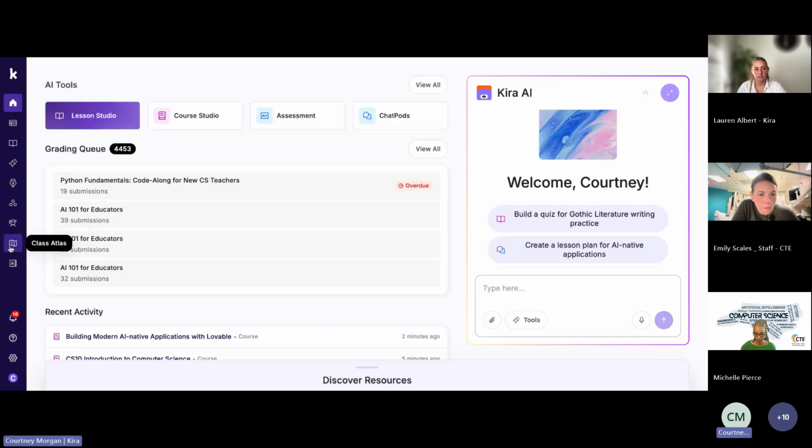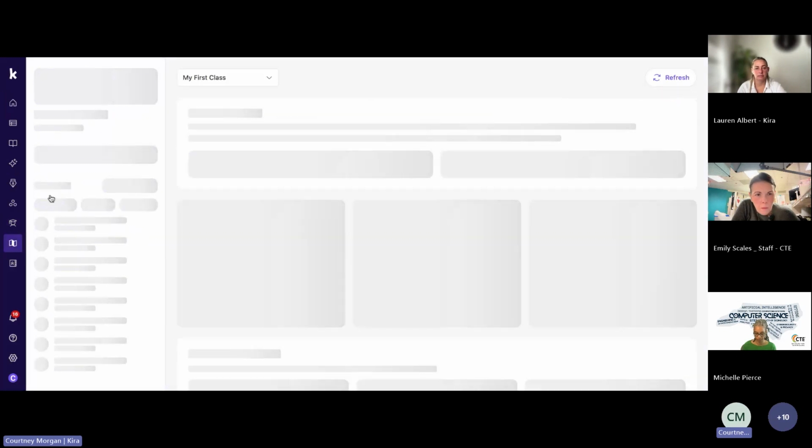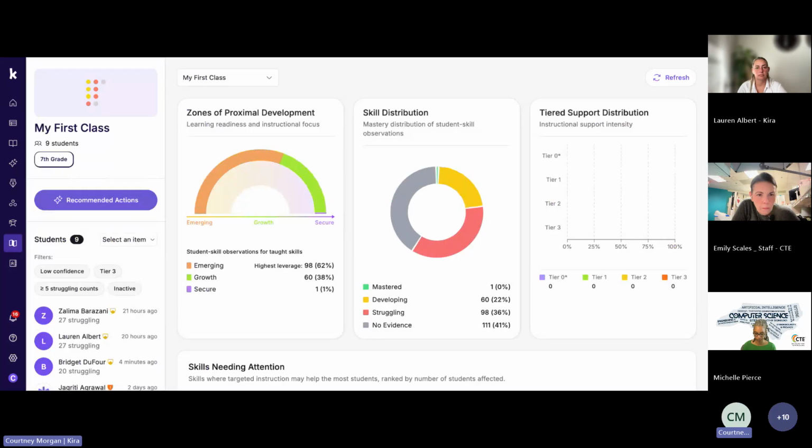The other nice piece that I know Lauren showed on the screen briefly, the entire CS10 course has been tagged to North Carolina computer science standards, which means as students work through this course, all of the data from doing that work, from having things graded, rolls up into our class and student atlas.